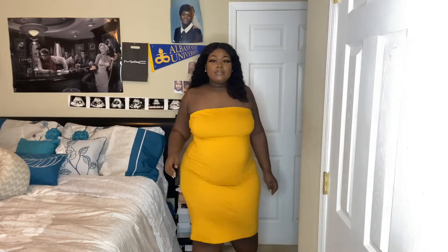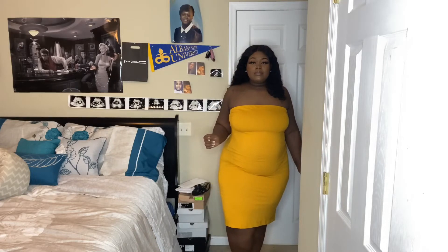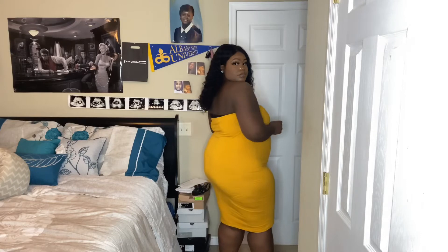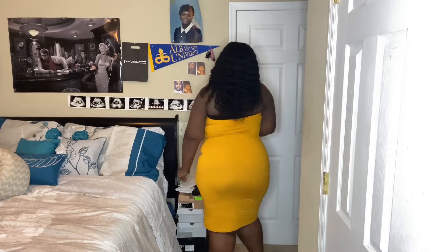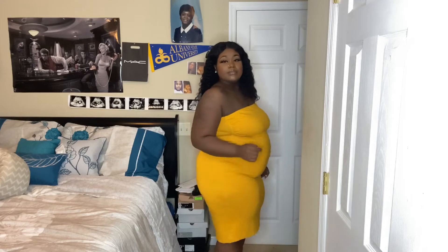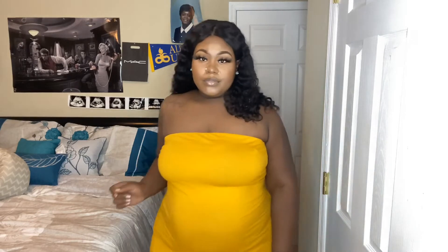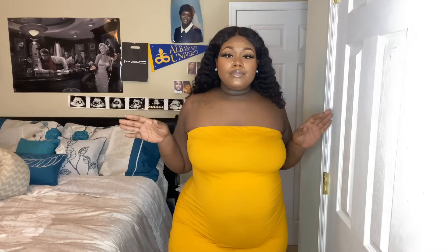It is very comfortable, very breathable. It's not a thick material as well. I really want to go back and see if they have any other colors, because if so, I gots to get the other colors. It's very comfortable. I really will recommend you get this. I'm showing you up close how good the color is, and also if y'all see anything, it's just my bra. But other than that, I really, really love this outfit. I will recommend getting it.